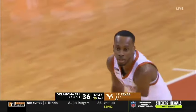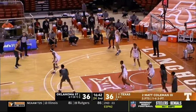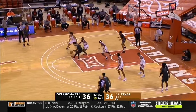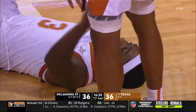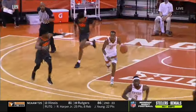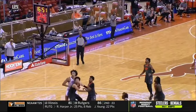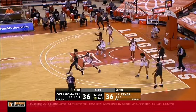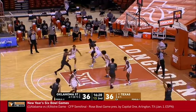Coleman now starting to heat up. He has not shot the ball as much, not shot it as well recently as at the beginning of the season. And that's his first bucket from outside. If you're Texas, you literally don't have to run out and close on shooters for OSU. You've got to make them earn it in terms of you closing out. Contrarily, Texas is a lot different. This young man here can knock it down from beyond the arc. Coleman has been very good from there, coming into the game shooting 39% from beyond three, his best season thus far in terms of leadership, distributorship of the ball.